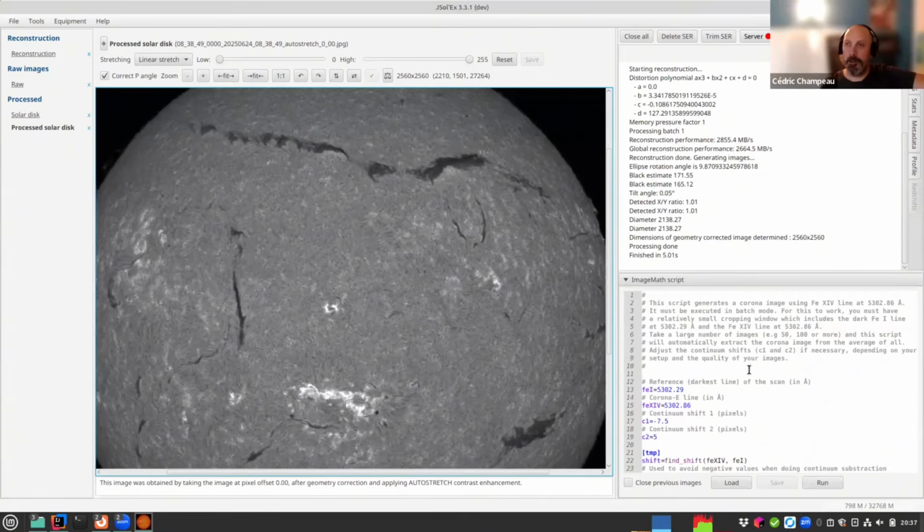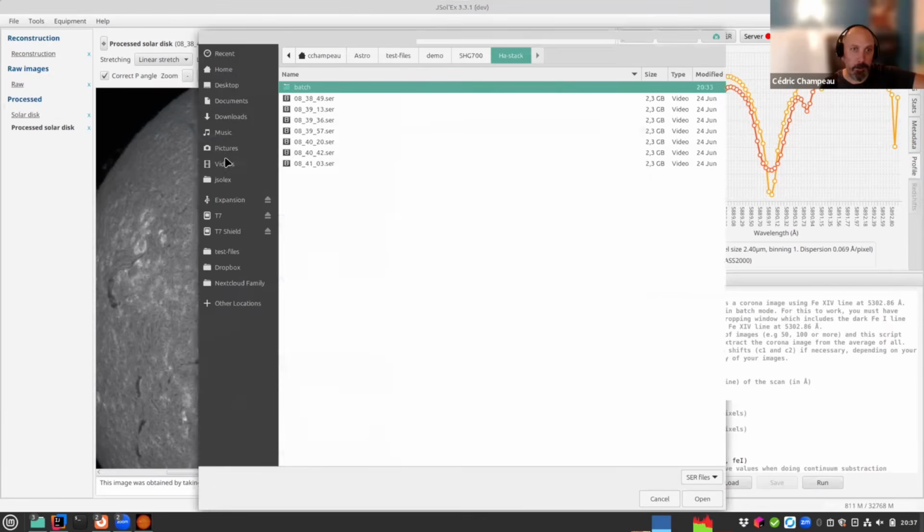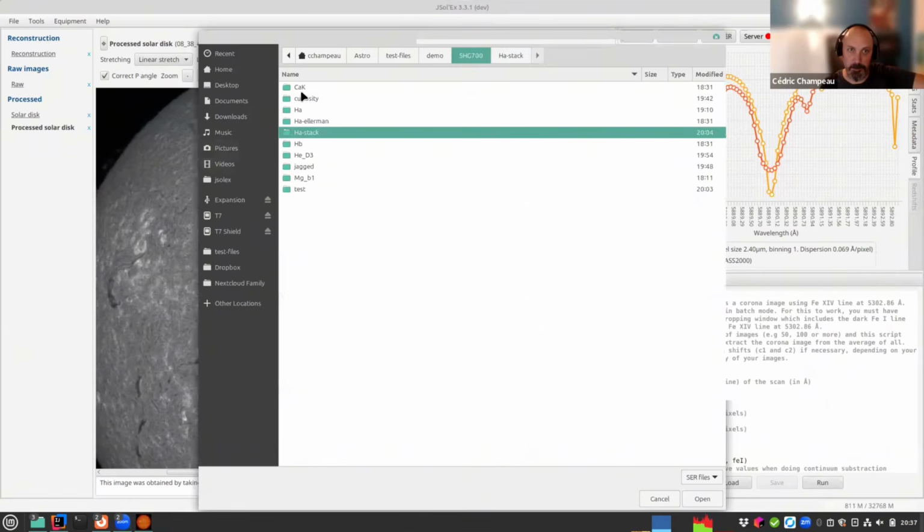So the dispersion is computed based on the observed line. If I'm in H alpha, it's going to be 0.07. But if I choose a calcium image, typically the dispersion is going to be different, if that's the question.